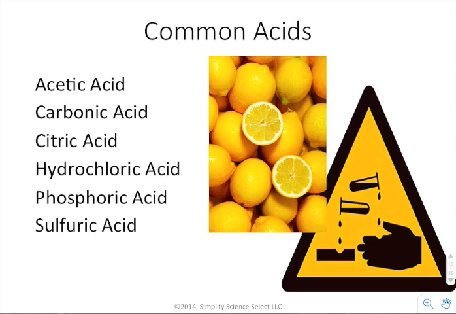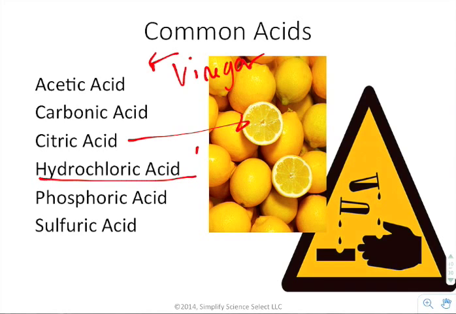Now, there are some common acids that you deal with every day. You have acetic acid, otherwise known as vinegar. You have carbonic acid, which is actually in your blood whenever you breathe. You have citric acid, which tends to be in things like lemons. A common acid used in chemistry is hydrochloric acid. It's also in some cleaners. And then you have phosphoric acid, which tends to be in things like Cokes or Pepsi or other soda products. And then you have sulfuric acid, which is used as an anti-corrosive. So it tends to eat through things fairly easily. And it's not just something that you generally see every day.